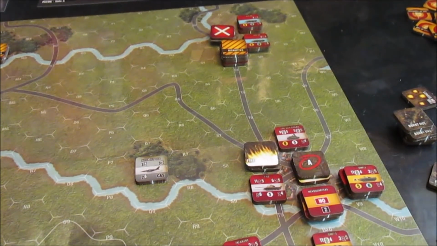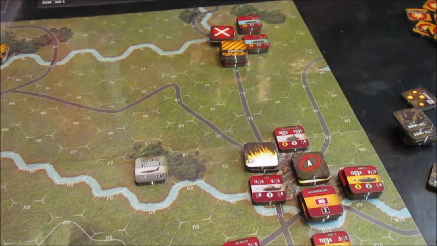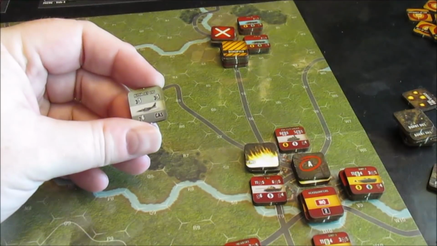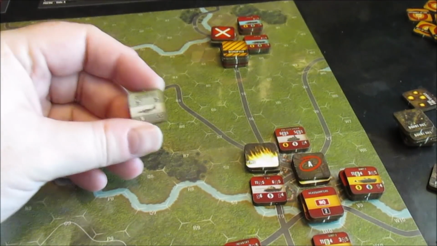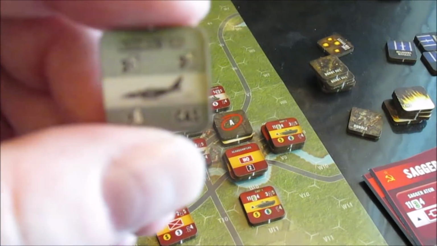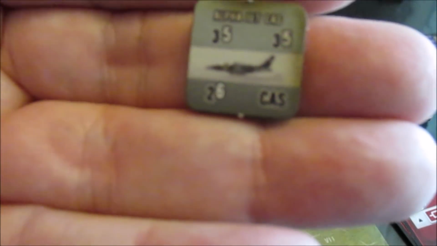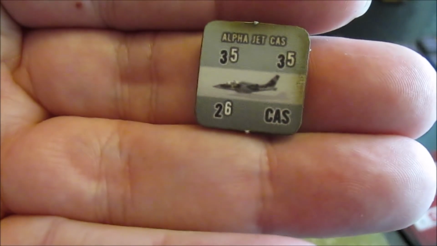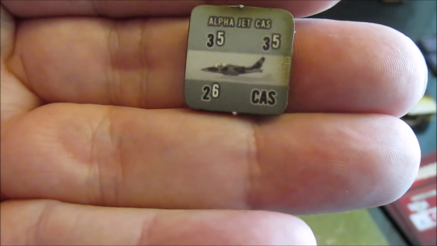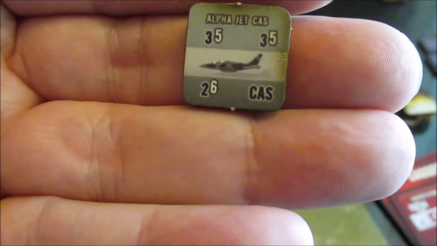They expended their ordnance trying to get away from the enemy fighters or whatnot. It just burns the airstrike. So even before the airstrike shows up, there's a chance of it getting driven off. Now, where do I want to hit with this? Now, let's take a look at the stats. There is no range because you just place it on a hex you want to hit. It's 3-5-3-5. So it's either armor piercing or high explosive. The effects are going to be the same.